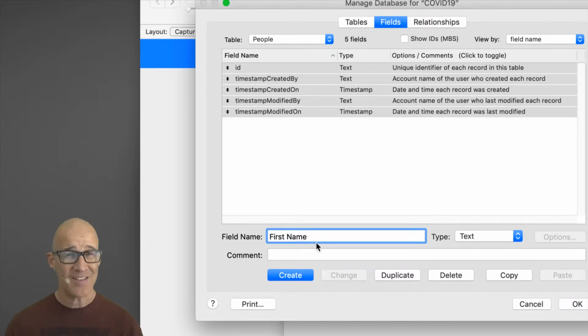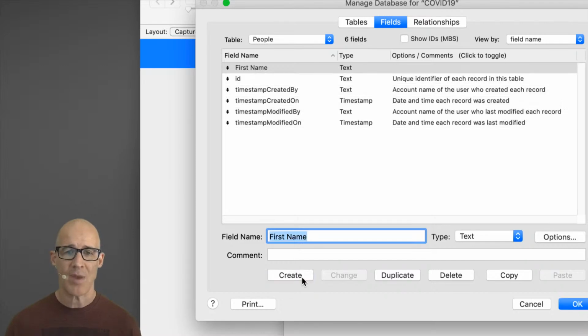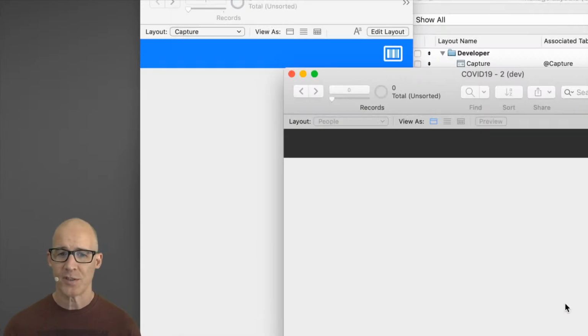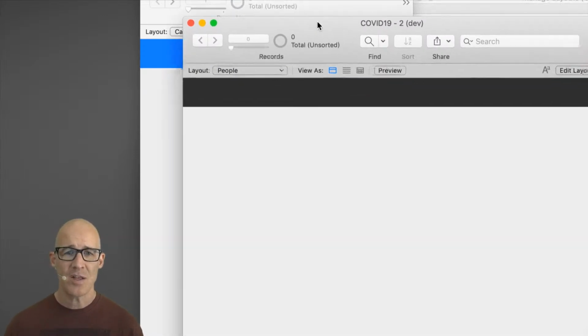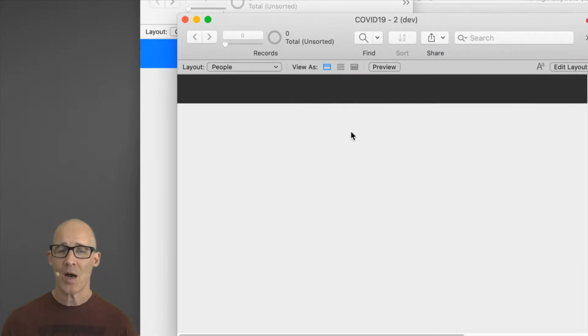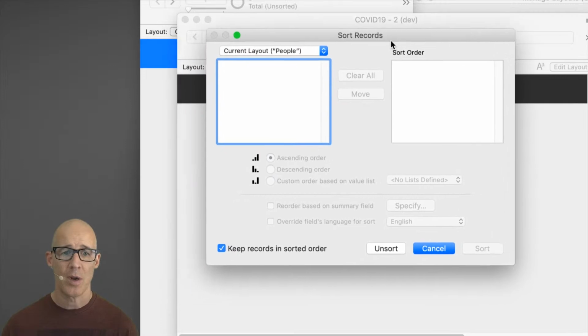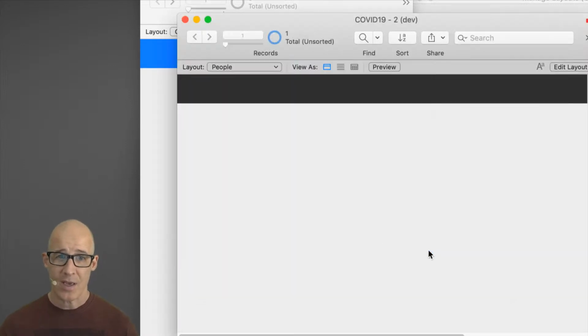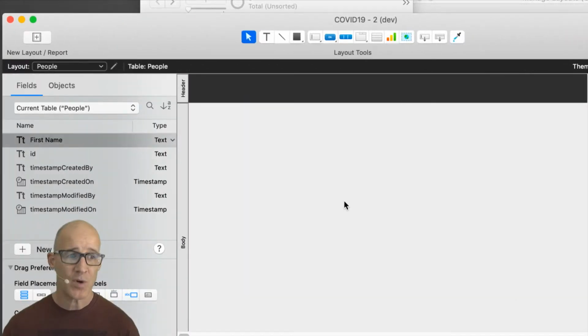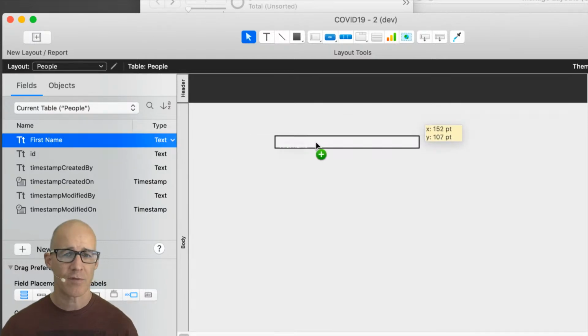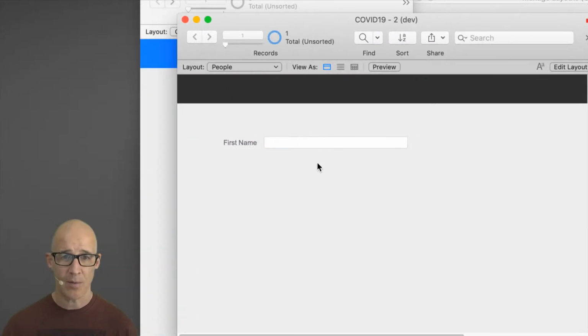So let's go ahead and create this field right now called first name and see where and why the impact is in terms of how I'm going to utilize FileMaker. I'll say OK. And in this window, when we bring up a sort dialog, that's with Command S or Control S, I don't have any records, so let's add a new one. Now we can get a sort. Let's go ahead and click cancel so that we can see what the impact is. We need to add the field. I will drag it from the layout and we'll get that on the layout.